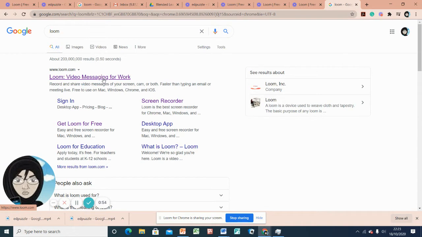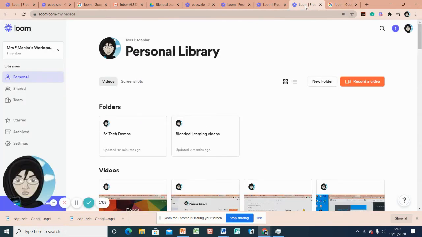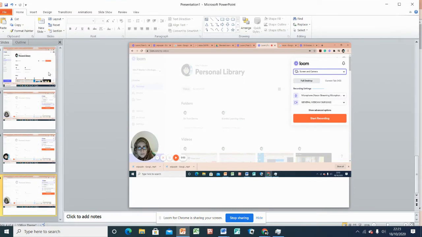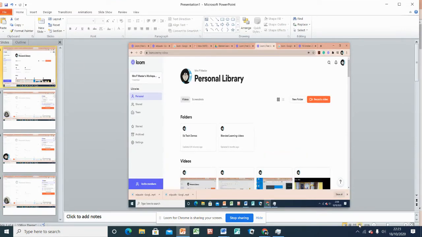I've done it at home, so I make most of my videos at home. It's easier for me. It's also a lot quieter. Usually difficult when you're at work to make the videos. So this is the environment. So this is what you'll have to do. Once you're in Loom, it simply gives you the option to record a video. But as I'm already recording a video, I'm going to take you to my PowerPoint presentation where I'm just going to show you the steps.